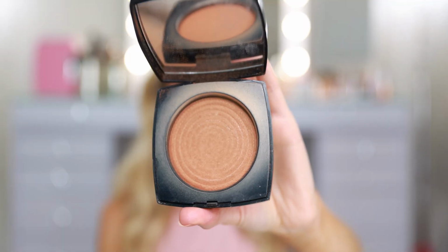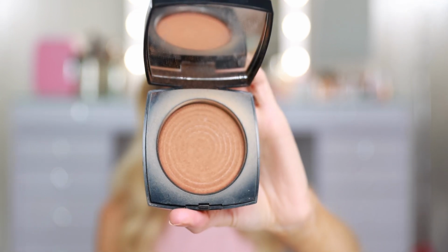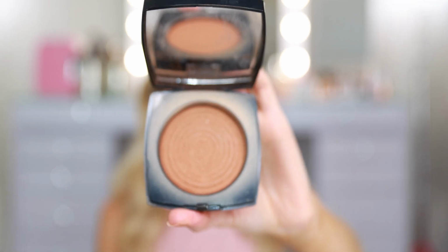Now, I think this is very comparable, if not the exact same product as the Luminous Le Beige, which I have gone through, I think, a medium deep. I recently went through the light. I use it as a setting powder, a bronzer. It has a very slight sheen, but not too much. Basically the same as this. As soon as I use this up, if I wanted to replace it, I still could. It wouldn't come in the really pretty nautical limited edition packaging, which I think I paid an additional $7 for, but you can replace the product from Chanel.